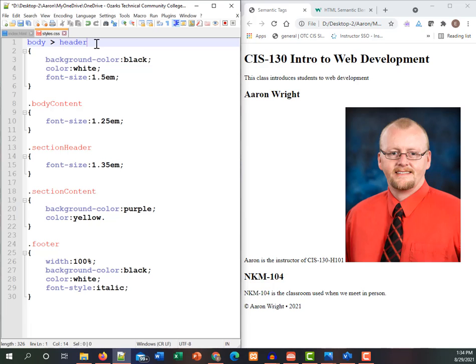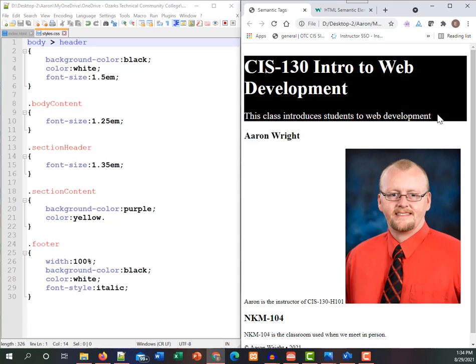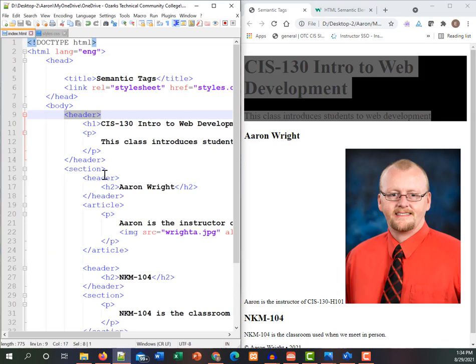So when I save this, I can refresh my page, and this header is the only one that got styled. And we can see we do have other headers in here, but these headers aren't direct children of the body. This header's a grandchild, this header's a grandchild, so they're not getting styled with this.